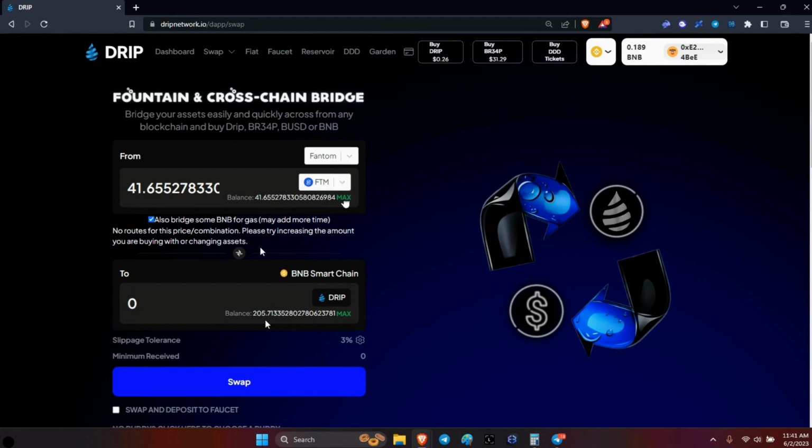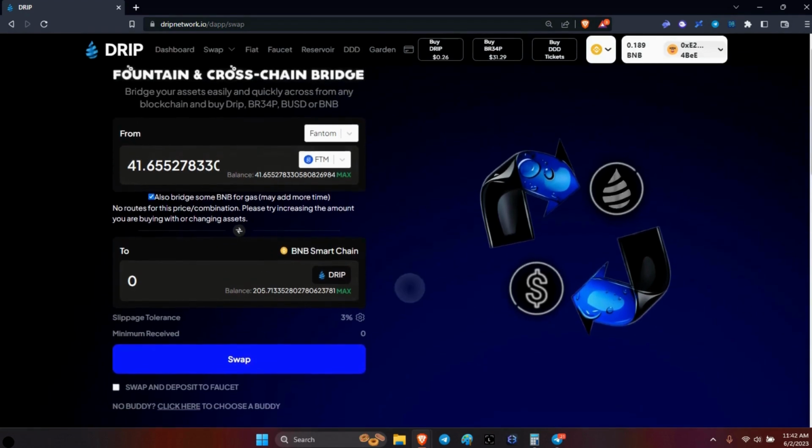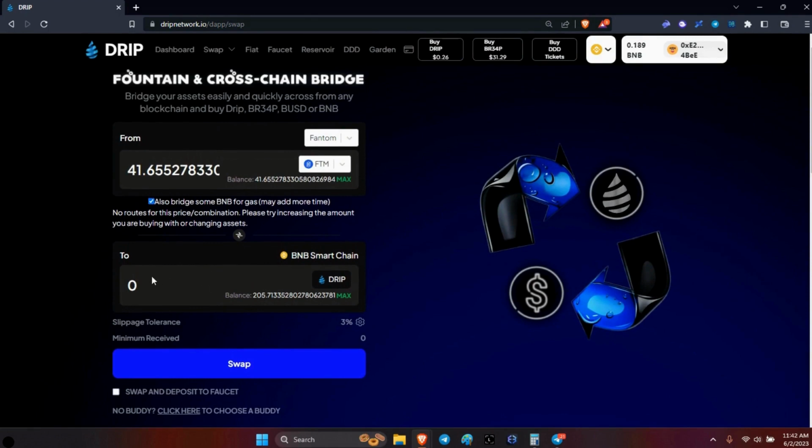Shoot, that's amazing. I don't want to put the drip here, because if I get the drip here, it's going to charge me 10% to move them to another wallet, because this wallet is maxed out. But that, legends, that's just how simple this is. When the mastermind created it, it's just that simple. It's amazing. And what I could do also, if I want to save the 10%, I could click here and it'll automatically take my Phantom, convert it to drip, and deposit straight to the faucet. Bam, just that quick. I'm telling you, life is good.